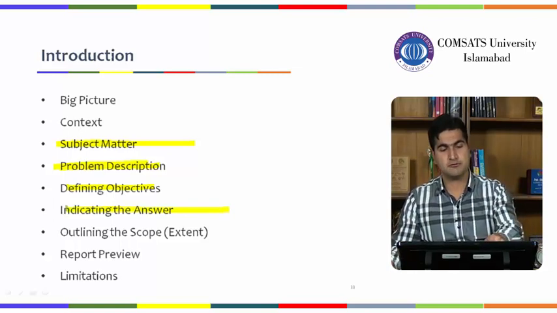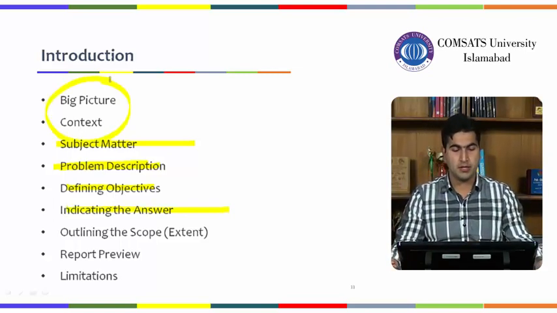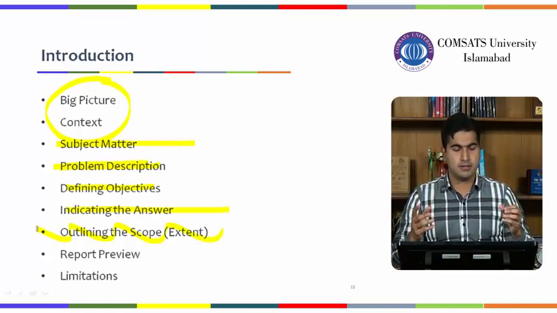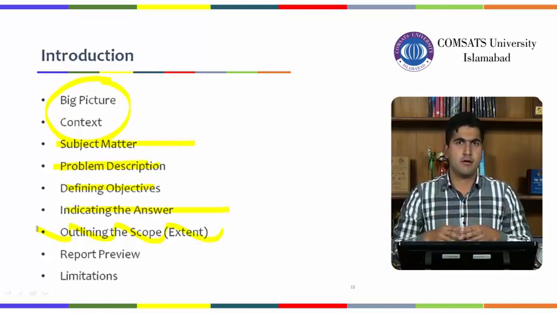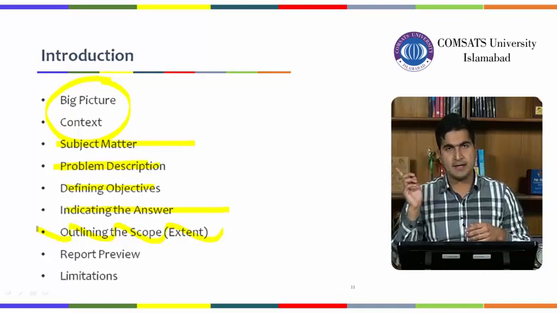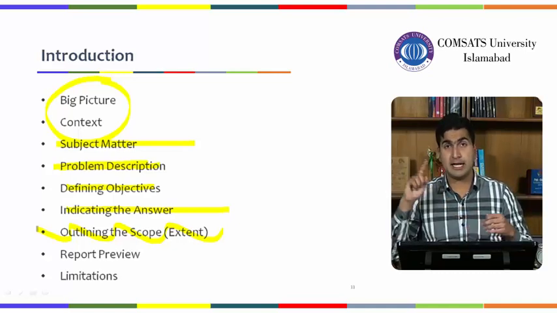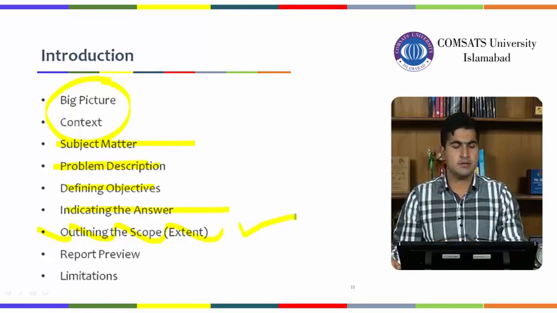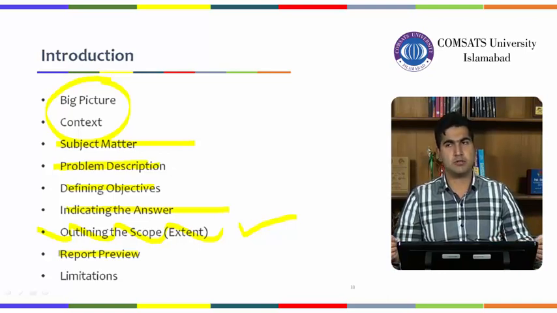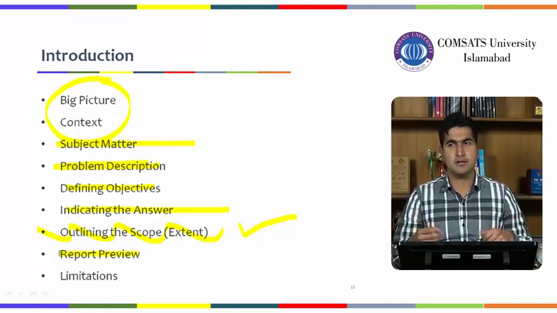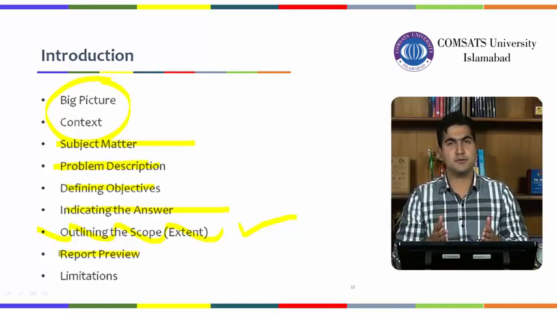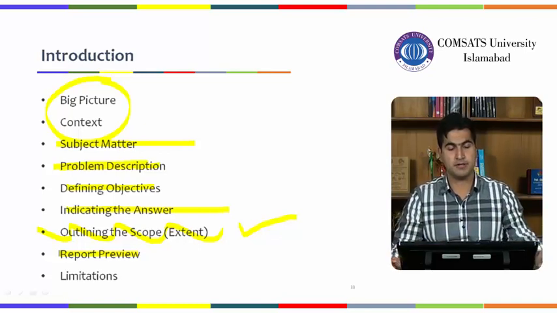Everything is there within the introduction, which is why it's written here that it's the big picture. Then you outline the scope. This is the scope on which we had that detailed talk. In the case of that stress, that range of land, that range of the nature of the employee, that range of time, everything is supposed to be mentioned here as well. And you give a preview of the report, meaning what's coming ahead. This is the basic purpose of an introduction.